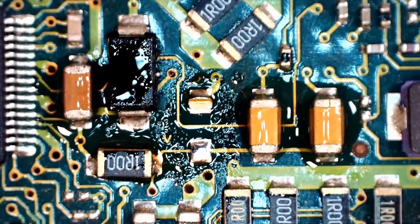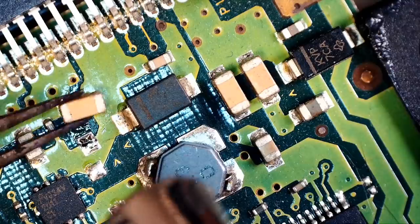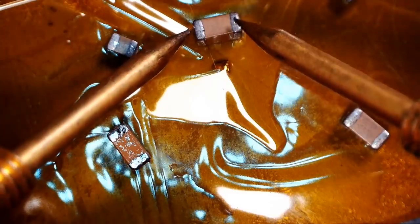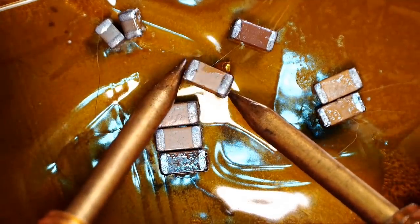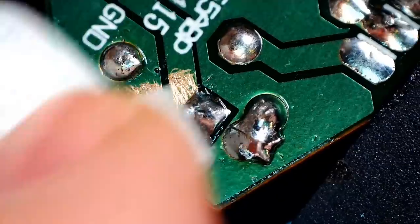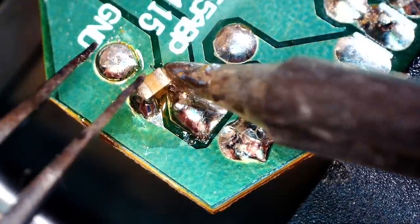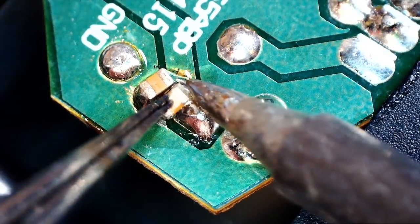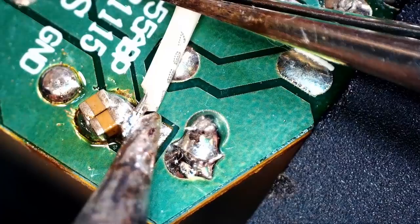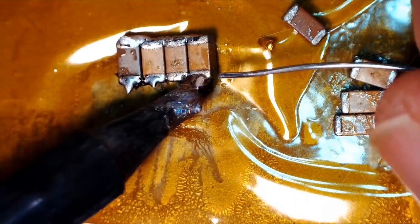I have a bunch of dead hard disks here because I have a bunch of live hard disks, and every live hard disk will eventually be a dead hard disk. Whoa, that one's 10 microfarads. 11 microfarads? 10, another 10. I don't really know what the ratings are on any of these. I'm just making a bunch of assumptions here. Yep, 38 microfarads.